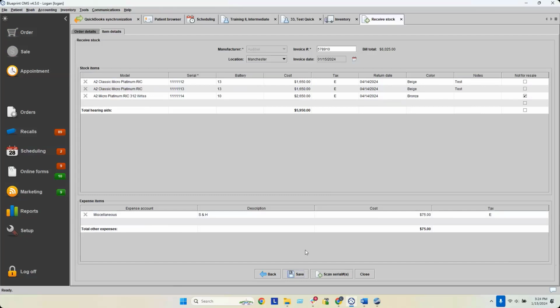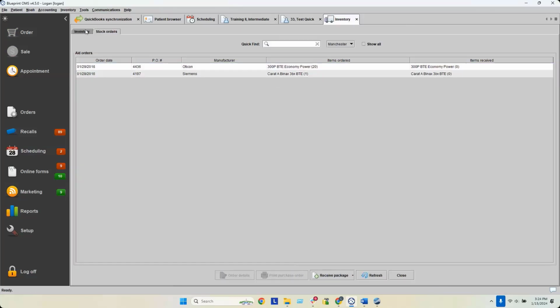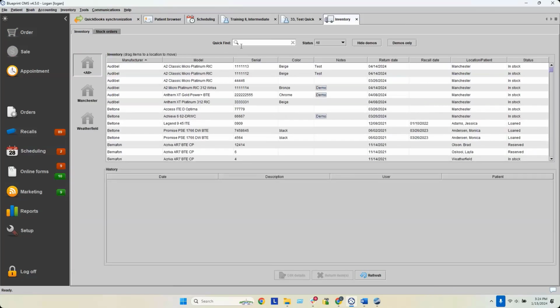Something to note, while we can enter any expenses from the invoice such as this that we have received from the manufacturer, if you aren't integrated with QuickBooks, the system will only record these transactions as cost of goods sold or purchase price for each of these items. If you wanted to see these additional expense costs or look up the invoice number from the manufacturer, you would need to have a QuickBooks integration or reach out to us in a support ticket. We can now hit save and view those items in the inventory by looking them up by serial number.